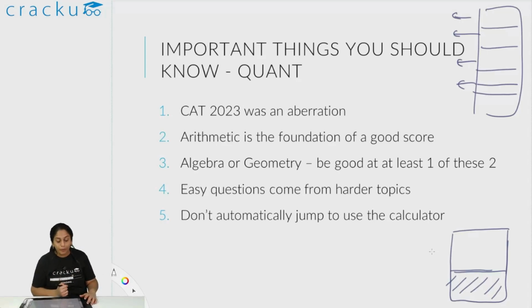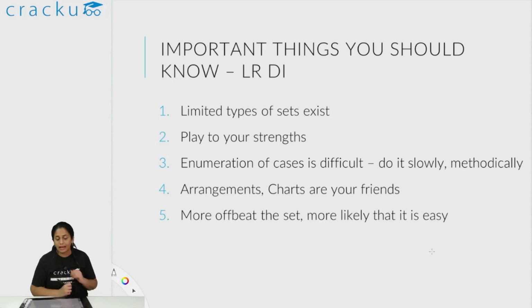Let's take a look at the important things that you should remember for LRDI. Now, LRDI is one of those sets where a lot of students struggle. Okay, I've seen smart students struggle, students who are weak in quant struggle, students who are strong in quant struggle, students who are strong in verbal struggle. A lot of like across the spectrum, this is like the nightmare section for a lot of students.